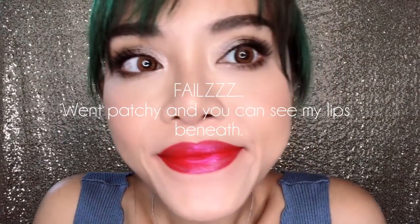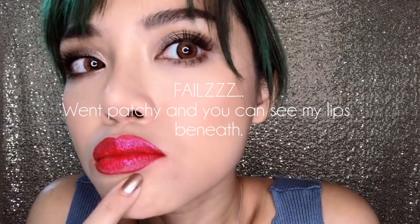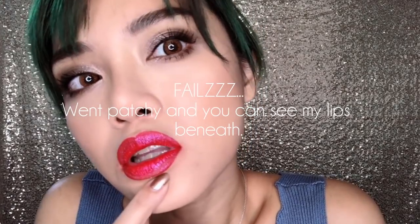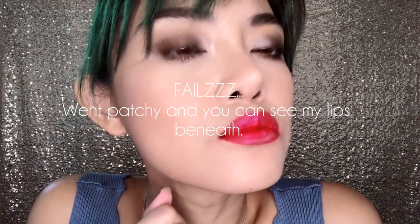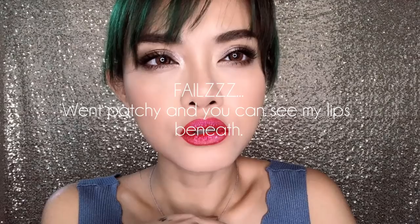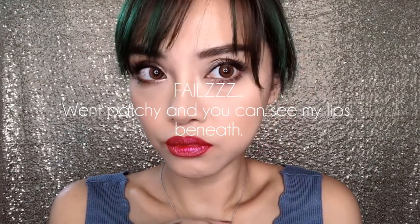This actually turned out to be one of the worst when I tried to flip it. I learned while swatching these that you do have to give the liquid lipsticks quite a bit of time to dry down, and some shades dry down slower than others. The thicker and more even the coat you apply, the more time you need to give it to set before pressing your lips together. This is not one of the shades I can recommend if you want very consistent, very even glittery results.